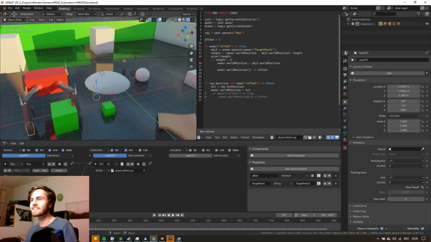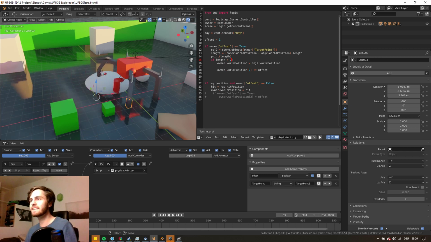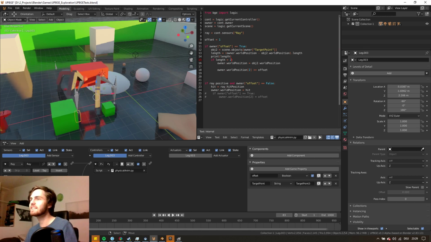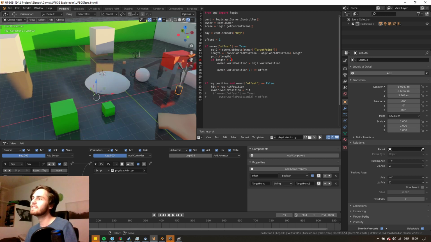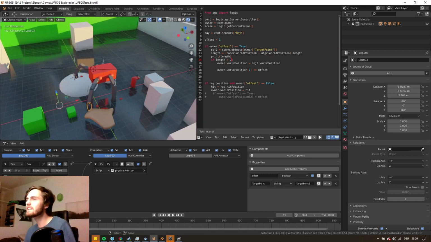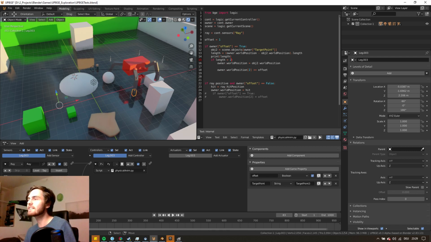But the cool thing is now you can see he's actually stepping on other parts of the geometry and so on. So that's great. Like you could see over here, he's actually putting his leg up over here. So that's nice. There we go. It's pretty cool.